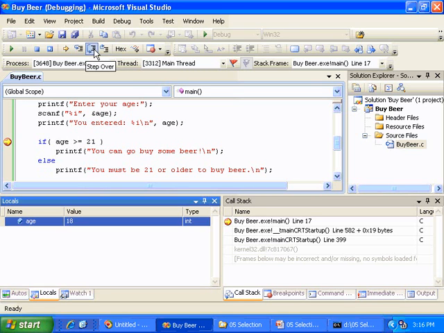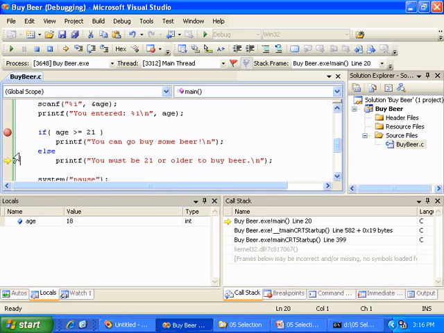One of them is step over. That doesn't mean skip the statement. It means execute the statement that's being pointed at by the yellow arrow. So if we execute that one if statement, we see that the next statement to be executed is in the else clause, so it did evaluate this to false. This is very powerful. We can watch our code execute line by line and try to find any logic errors that are incorrect in our code.